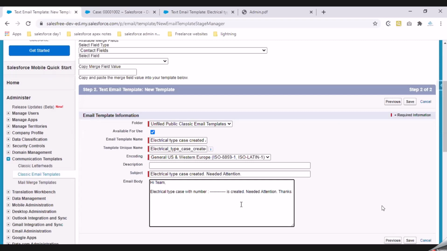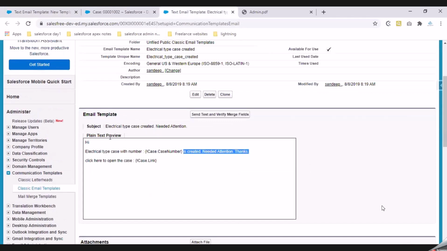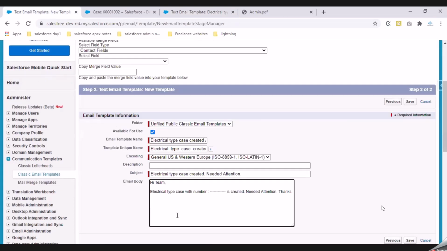In case you have a different notation or a different verbiage, you can always change that verbiage according to your business needs. You can always change that requirement or the text according to your business needs. Right? So our first line is completed. I'll go to the next line which says click here to open the case. Even this part I don't know how to populate. That is why I'm keeping it as blank.